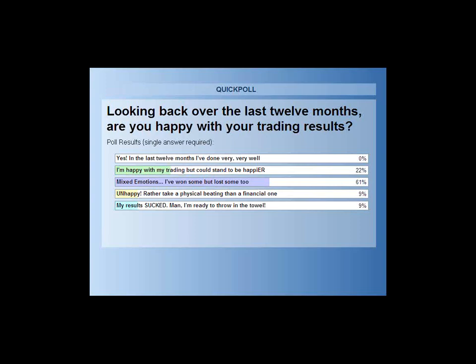And those of you that are unhappy, you'd rather take a physical beating, well, we're going to show you today these initial setups, of course, and the discussion of how we can enter in positions with limited risk. So even if we're wrong, we're not giving up much of our capital. We're not suffering catastrophic losses. And if we're right, well, maybe we are giving up a small percentage on the upside because of the insurance policy, but we're still able to take advantage of 70 to maybe 75% of the gain in the stock price as well.